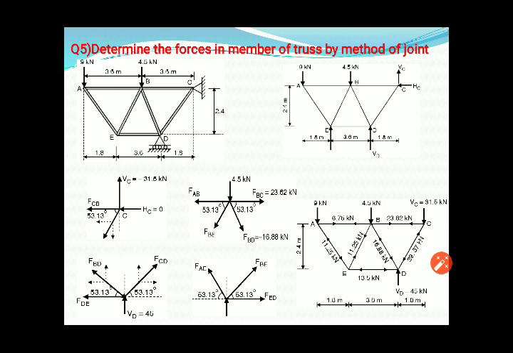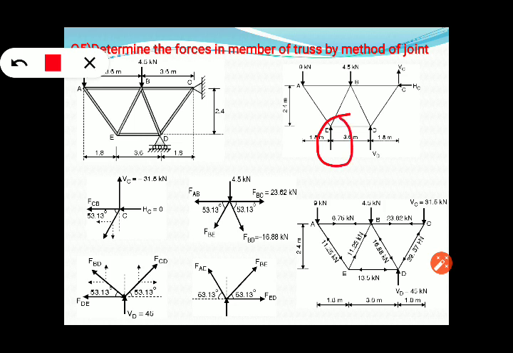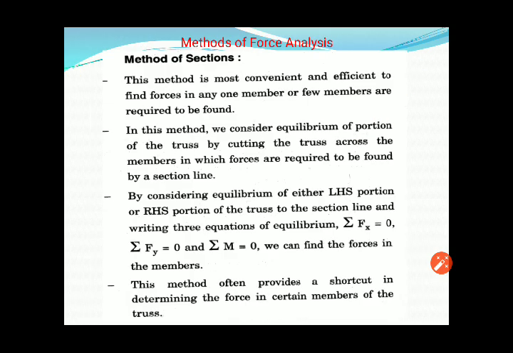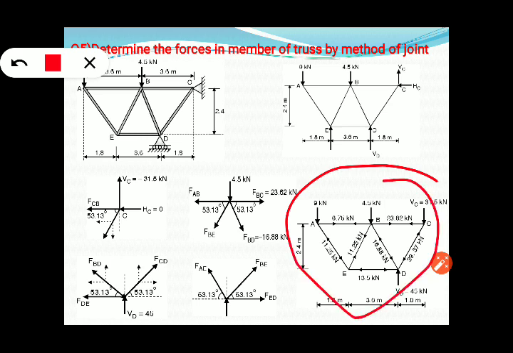Similarly, one more for you, so you can solve it. Here you can see this vertical force is not there. You can see in the figure a hinge at joint C and a roller support at joint D. If you draw its free body diagram, there are two reactions, and one reaction over here. So refer to this figure as a free body diagram. Try these forces and check whether they are correct or not. You can consider the joints separately. While considering a joint, see that the joint you consider should not contain more than two unknown members.